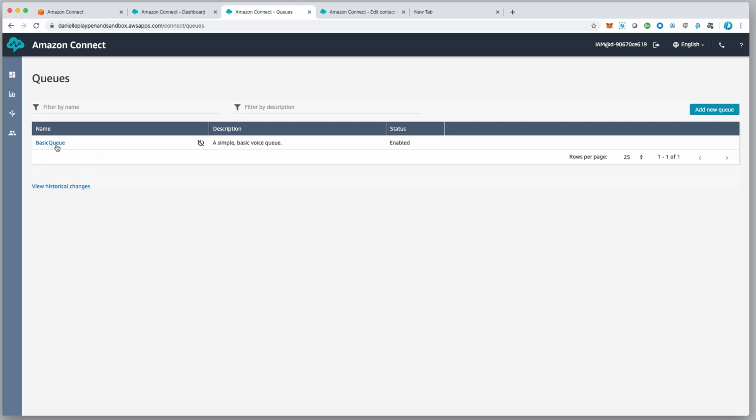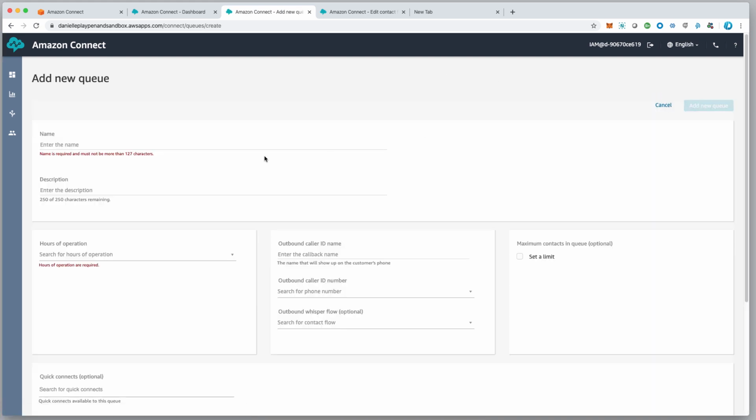And as you'll see, consistent with previous statements, out of the box there are already some defaults established and some samples for you to work with. I leave the basic queue there and I use it for testing, and I put all my queues in the basic routing profile. We'll talk about routing profiles a little bit later. But right now, let's configure a new queue. So we'll add a new queue. We'll give it a name, and let's say customer service.